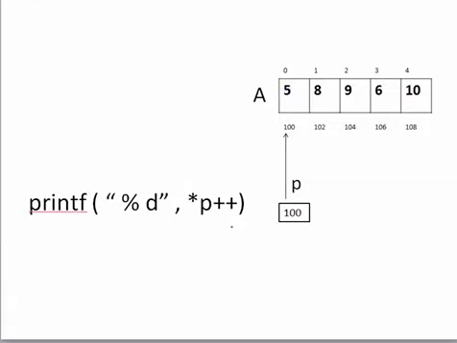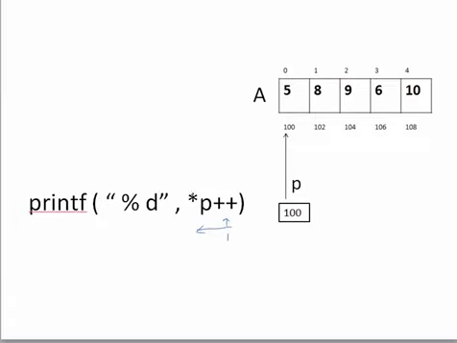Next operation. This is very interesting. Asterisk p plus plus means we should read it from right to left. So first is plus plus, which should be done on the pointer, but this is post increment. This will not be done right away. It will be done after the end of the expression.